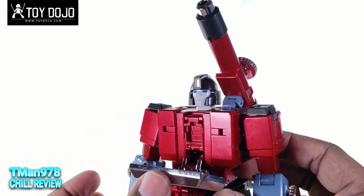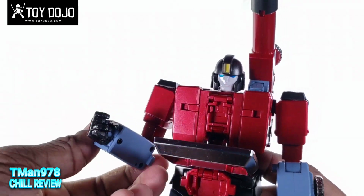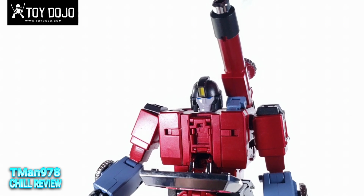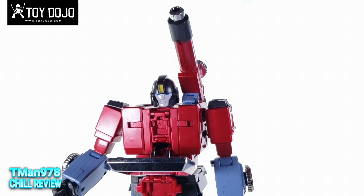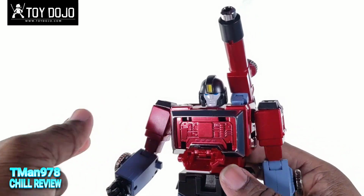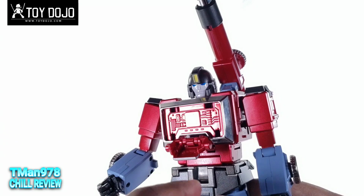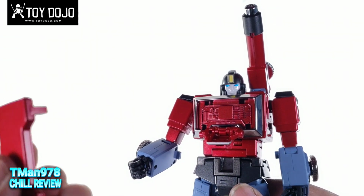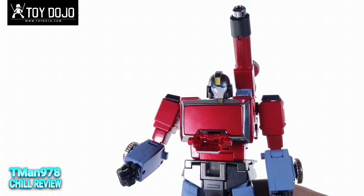But we can take that out, and here's what that looks like if you want him looking down into his chest, calculating some crap or whatever, like they like to do on cartoons. They could do anything on a cartoon if they wanted to. But now we can actually shut this back and take this piece right here, and with that glass or the transparent plastic off, you can put the logo right there if you wanted to. But note, you would be covering the logo if you put this on.